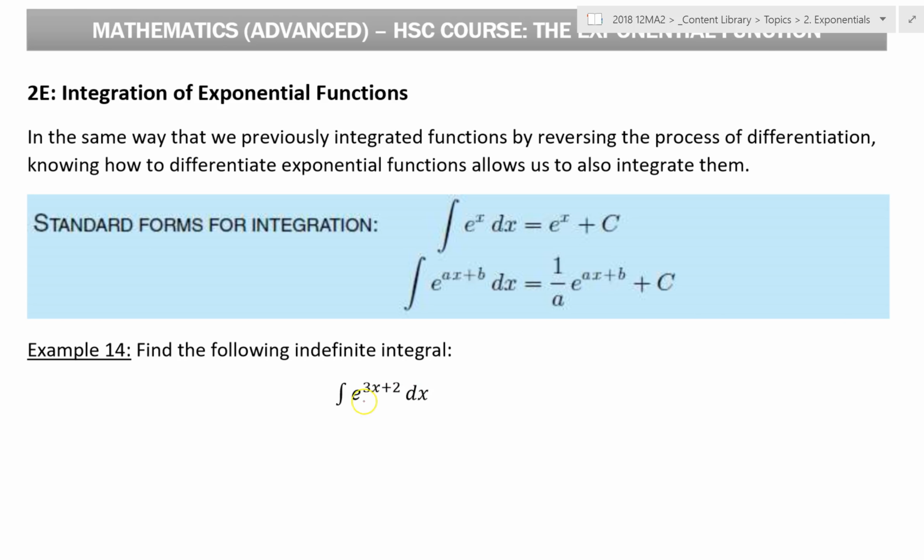Here we are in very much standard form. So the integral of e to the 3x plus 2 dx is equal to 1/3 e to the 3x plus 2 plus my constant. If I differentiate that, the 3's cancel out and I just end up with e to the 3x plus 2. Wonderful. Okay, question 14, how hard is that? You could be asked to do those sorts of things. That's a good one to learn.